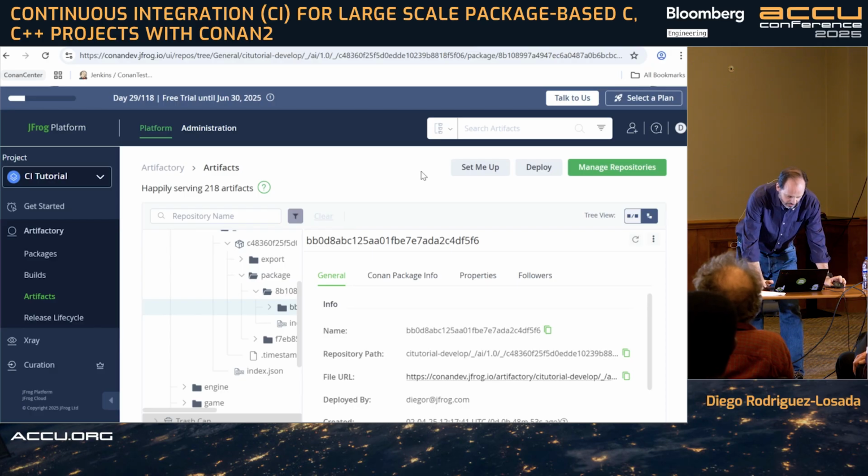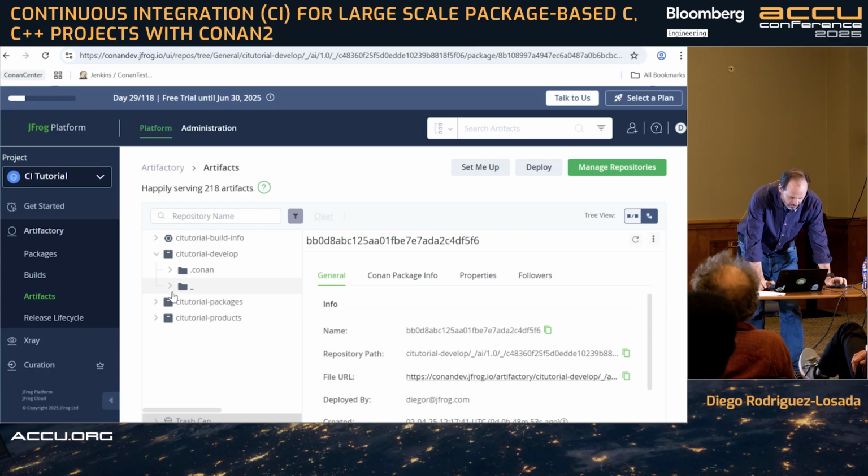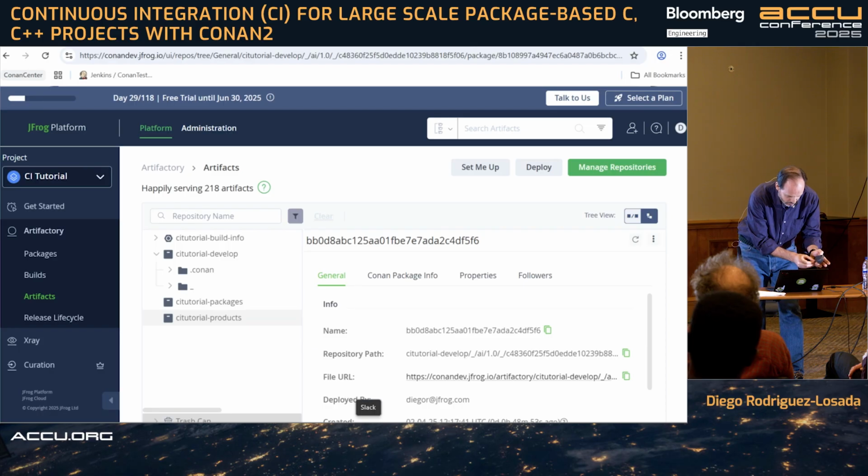This is my Artifactory running here. So I can see that I have 2 empty. The packages repo is empty. Sorry, this is not working great. Hold on. Okay, yeah.